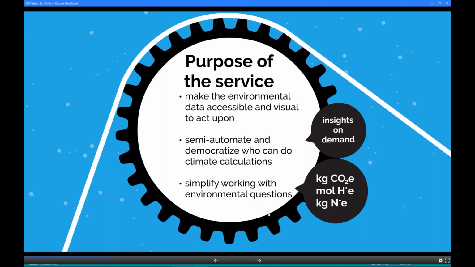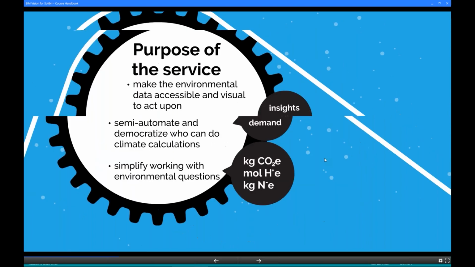There are very few people who understand what these abbreviations actually mean. We see kilograms of CO2 equivalent very often, but there are many more types of environmental impact we are not yet working with in construction design. And value-driven visualizations can actually help us to make the right decisions without us understanding the basic science behind it.